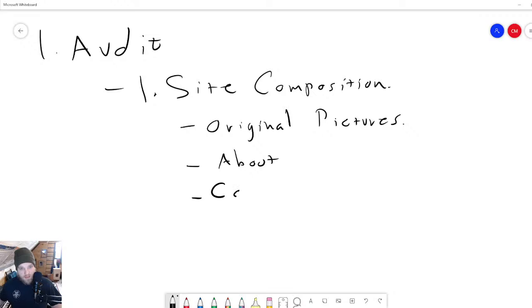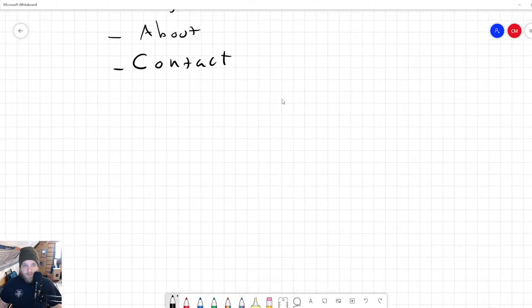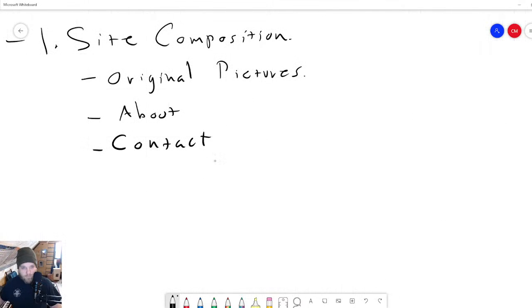Contact. You have to have an appropriate contact form, right? So you've got to have a phone number, you've got to have an email address, you've got to have a form people can fill out. It's very important, right? How else are they going to get in touch with you? And make sure those things work. At least once last year, I brought a site live and the click to call button didn't work, right? That's a bummer. You can miss out on real business from stuff like that. So definitely a thing to take a look at.